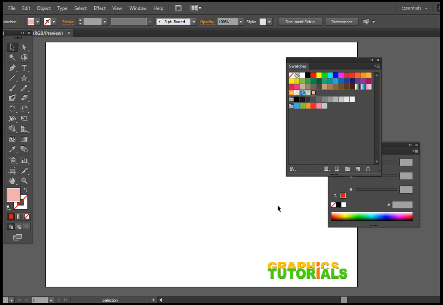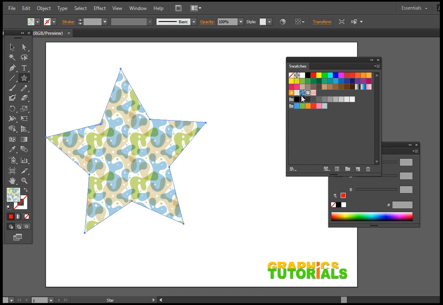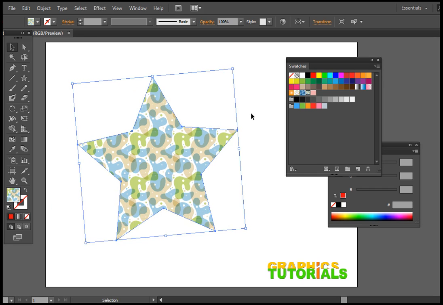Now the next thing that we are going to talk about is customizing a pattern for a swatch. Say for example we have these two patterns, so this one and this one, right? These two are by default inbuilt patterns, but what if we want to create a new pattern? Just keep one thing in mind: whenever you are designing a pattern, the software will take the pattern in a square format. Say for example this star, see this selection, this is in a square mode.